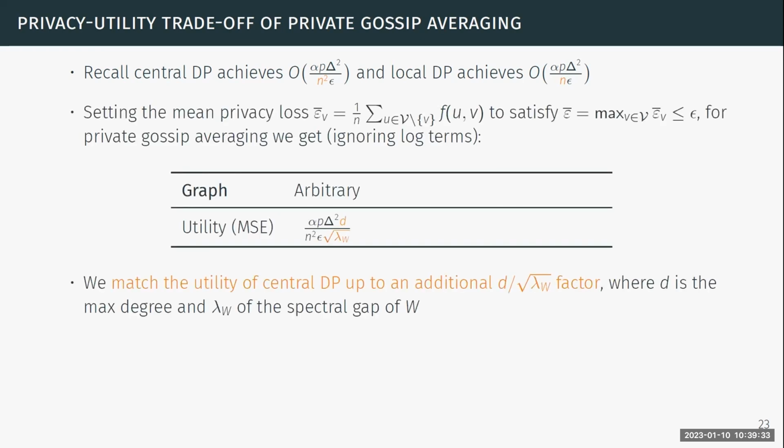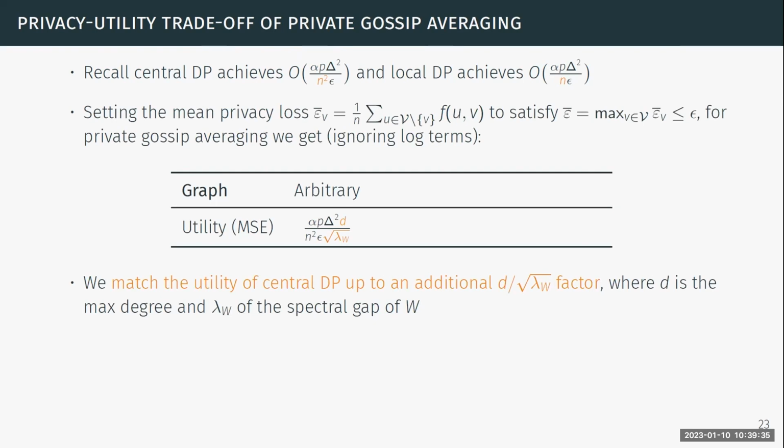Okay, that's nice. Based on this, we should, as always, look at the privacy-utility trade-off, right? If we fix a privacy guarantee, what kind of utility can we get? So recall, this is for gossip averaging, first focusing on just the task of averaging. I mentioned before that for central DP with a trusted curator, we had this with a 1 over n squared. This is what we would like to get. And then for local DP, we had only 1 over n. This is what we want to improve upon, right? So this is the kind of thing that we get.